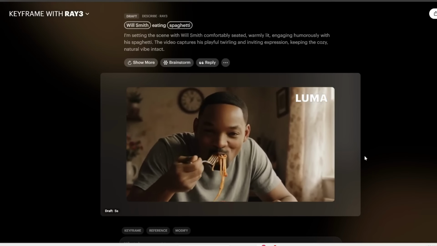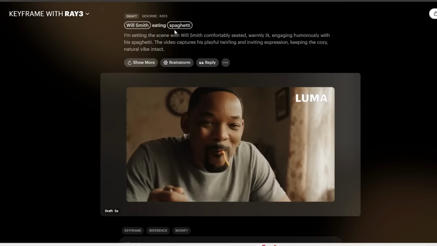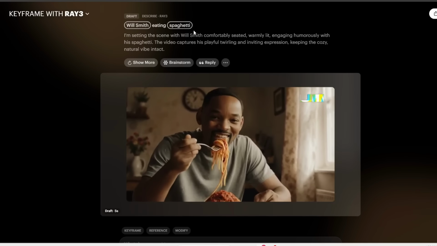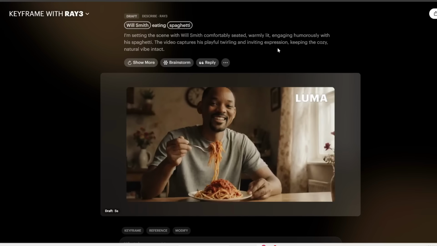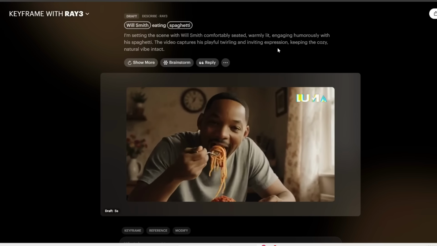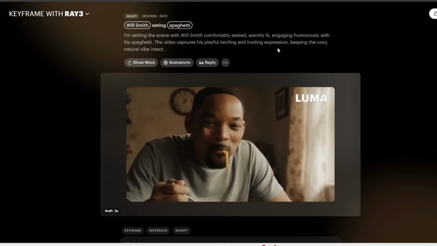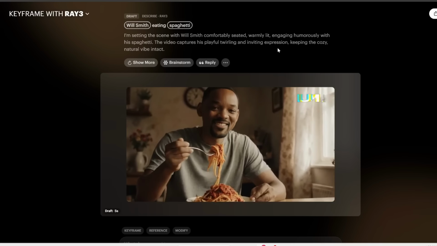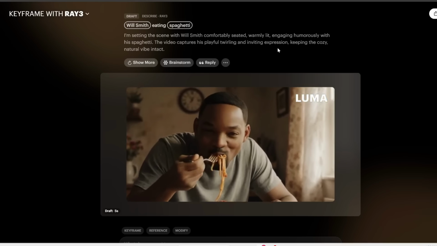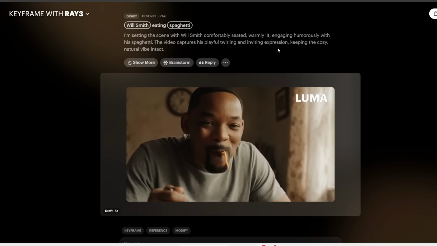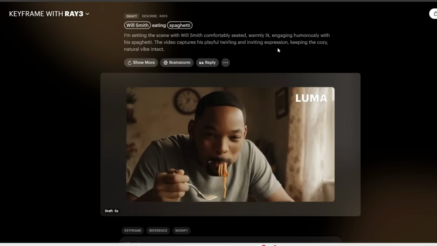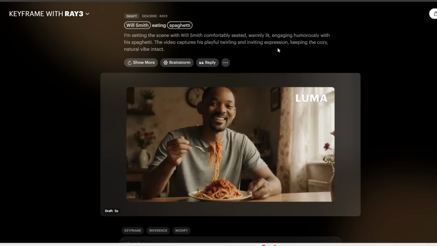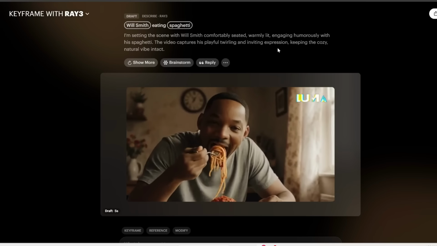Now, of course, we have to test out this prompt, Will Smith eating spaghetti. And for this one, it did pretty well. So as long as there's no uncommon or tricky movements, if it's just a dude eating spaghetti or a regular portrait or mid-shot video, then Luma seems to do just fine. So here is indeed Will Smith eating spaghetti. And notice that this is just text to video. I didn't even need to upload an image of Will Smith, and it was actually able to generate Will Smith.